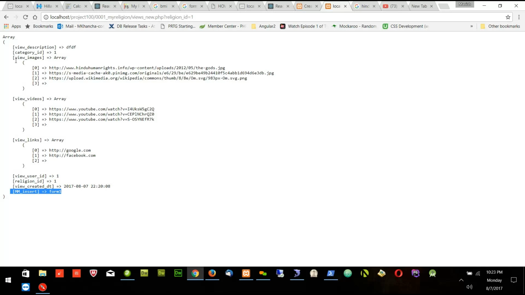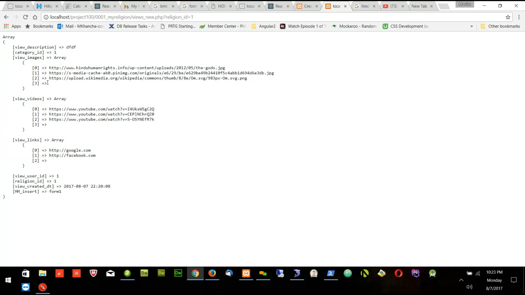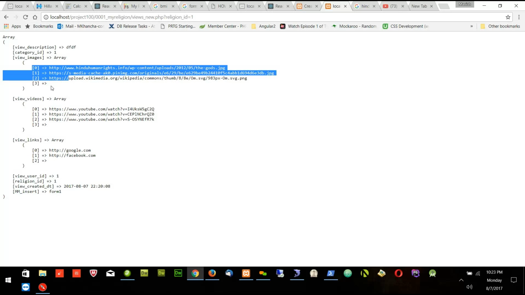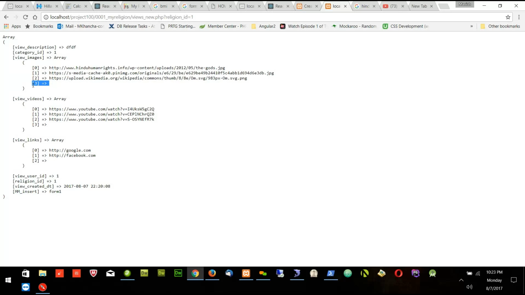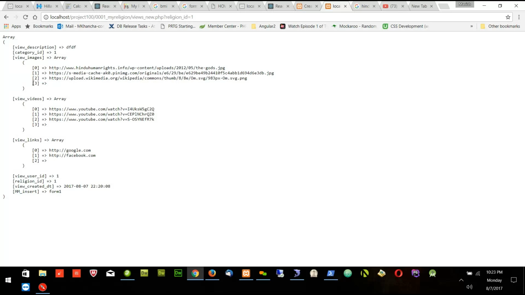So we have the challenge to make these 3 links into the string format. How to make it string format? Before that, you will see we have data in the 0, 1, 2 values, but we don't have data in the 3 value. So we need to delete this part. We don't need this part, right? We only need these 3 parts, and these 3 parts we should insert into database. So let's do something to delete this part.